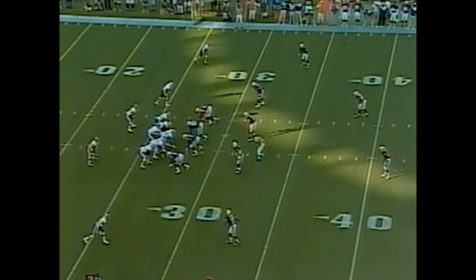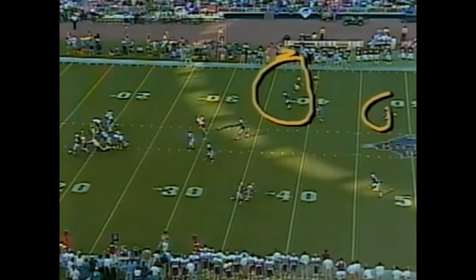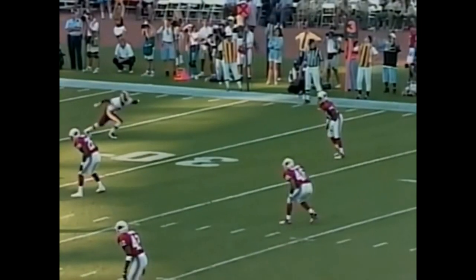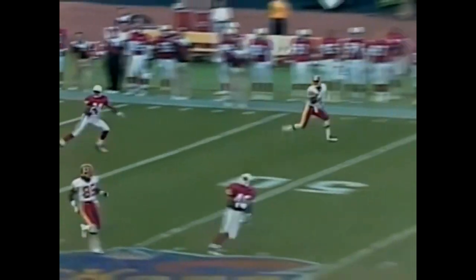The ball snaps. Shepard up top. He's going to go down the sideline. They come up. They squat on him. That's Patrick Hunter right there. He stutter steps him. Patrick Hunter bites hard. Safety's inside. Never sees it. Shepard runs right by him. Watch Patrick Hunter on the stutter step right here. Boom. See the bite? Now he's yelling to Alexander, 46, to get over there, but it's too late.